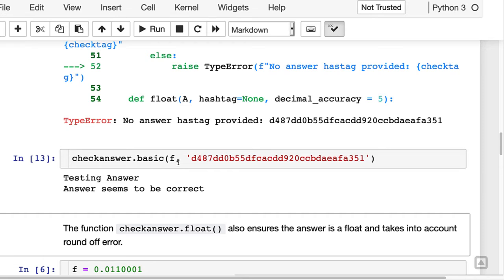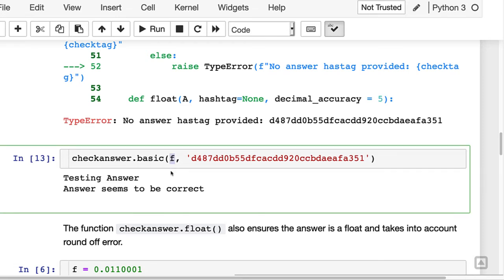And so what we've really done is we said, take the variable f, generate this magical hash string, and compare it to this hash string. And if they're the same, the answer must be the same. If they're different, the answer must be different. And this is a one-way function, right? So you can take the variable, and as long as it's the same value, it will generate the same hash. But you can't take the hash and generate the variable. It doesn't go the other way. And that's why we can use it as an answer check for classes.